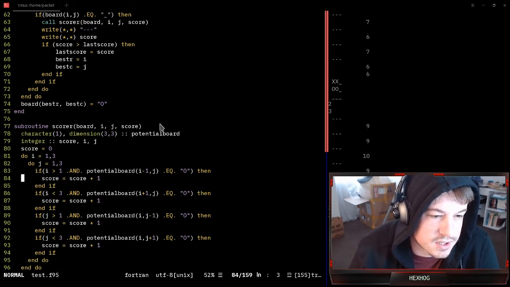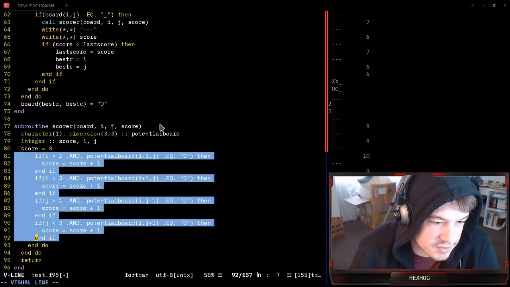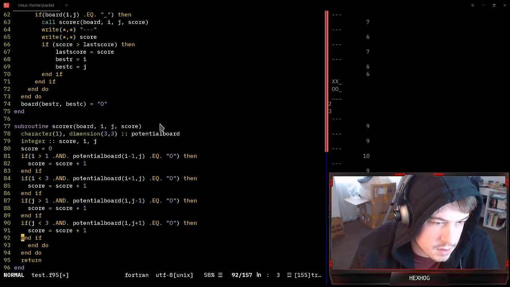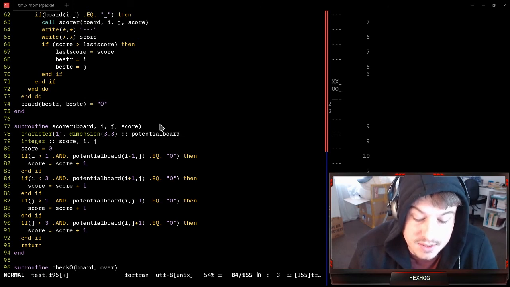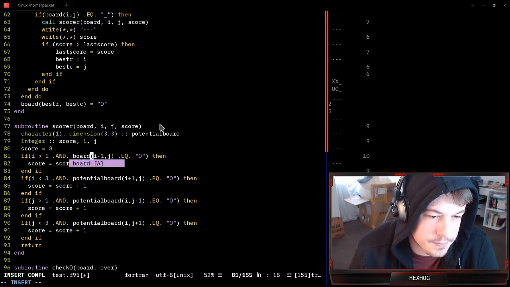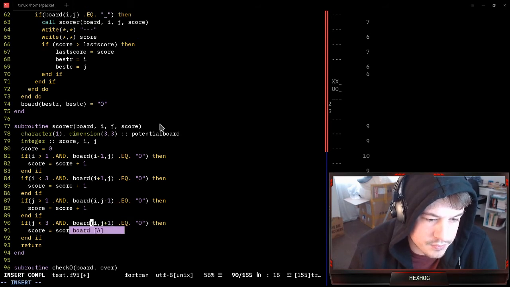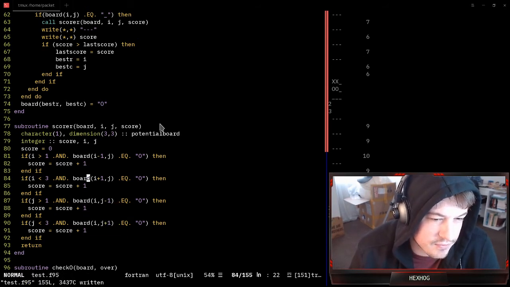And then I don't actually need loops in here, because I don't need to check the sum. Or do statements, I should say. Right, I can just check, and if I is greater than 1 and... scores should be max of 4.